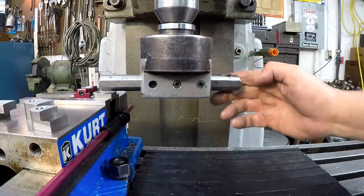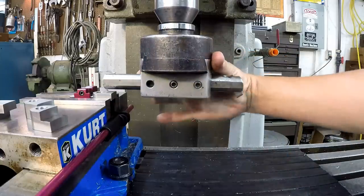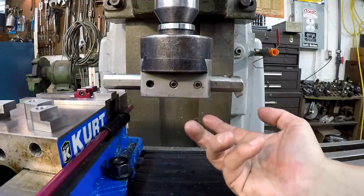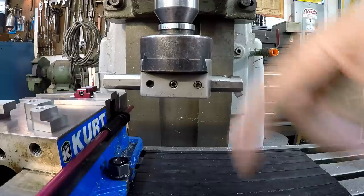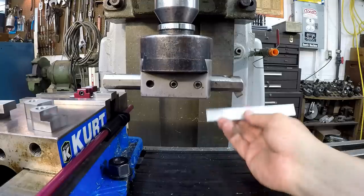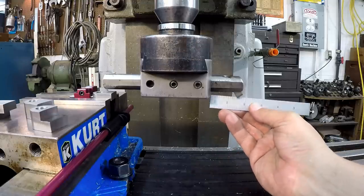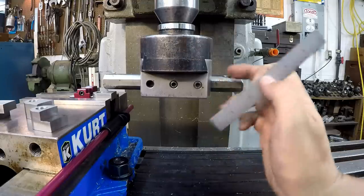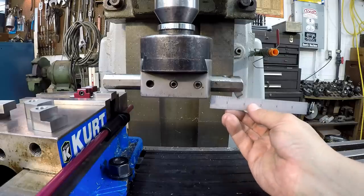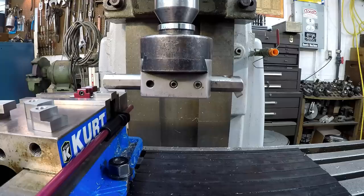All right, so we know this is 4 inches, and that's going to give us a remainder of 3 inches that we need for our 7-inch total circle. So that'd be 1.5 inches per side. All I've done is visually scale this tool bit from the edge of the boring head out to the tip of the tool, about 1.5 inches. So that should put us on the correct radius that we're looking for.